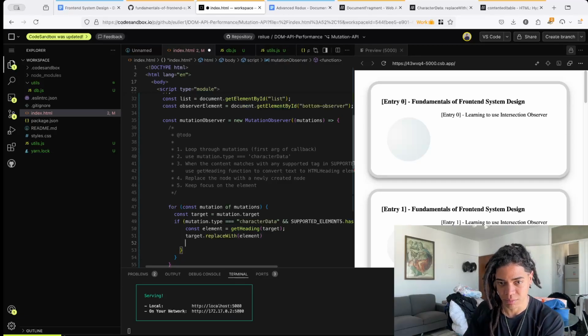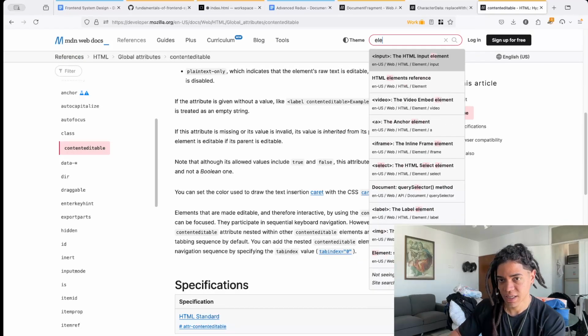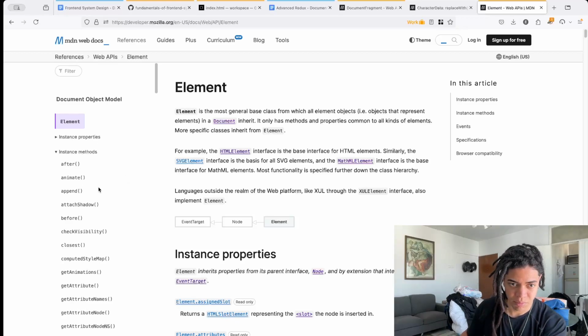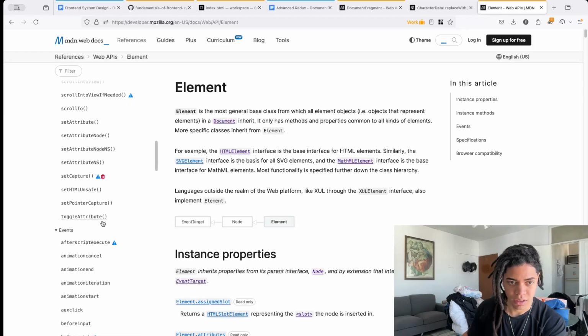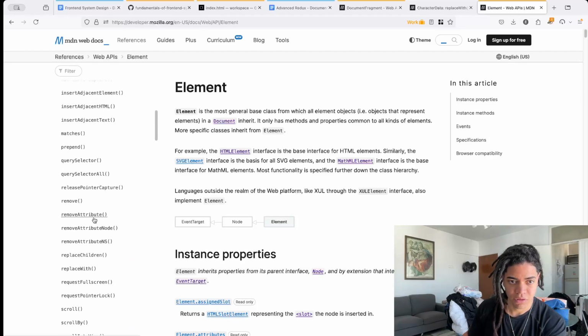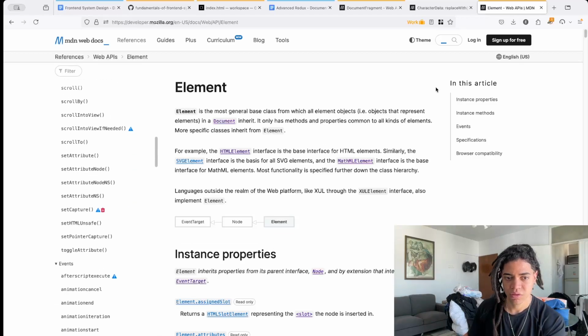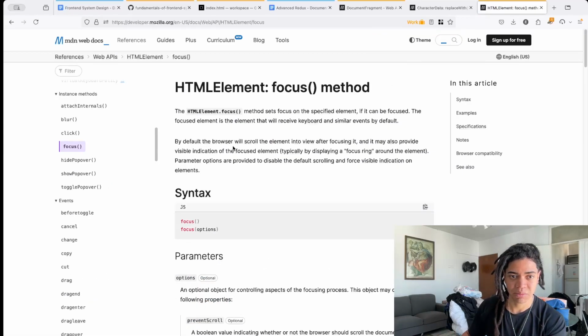Keep focus on the element, which is element.focus. So after all, this element here is an element, and because this is a type of element, the property that it has is focus. Okay, focus, because it's an HTML element.